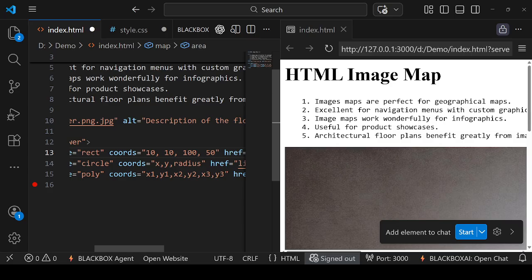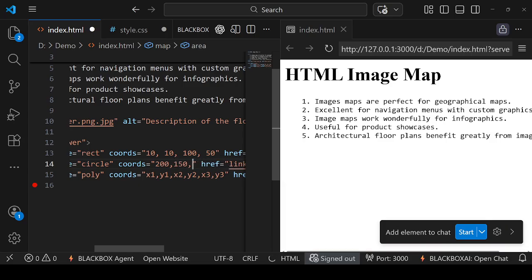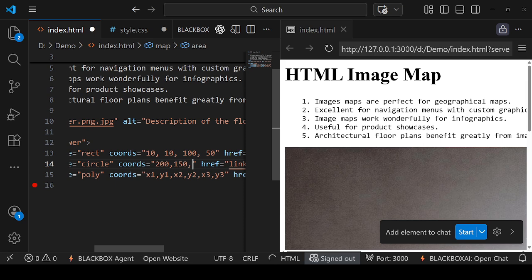So you use, for example, in place of x you use 200, in place of y you use 150, and in radius you use, for example, 50. So this creates a circular clickable area centered at 200 pixels from the left and 150 pixels from the top.